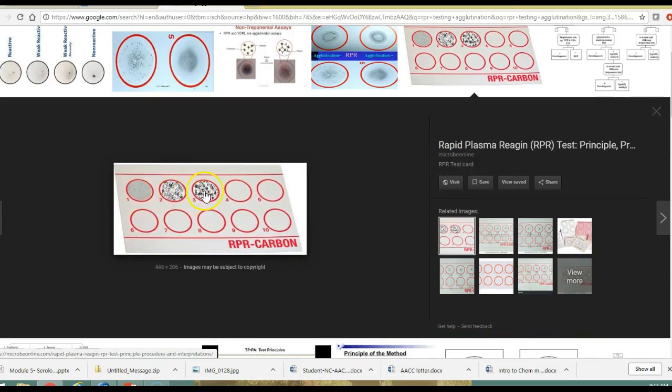We put in these little test cards a drop of the patient's serum, and then we put reagent in there. And the reagent will bind with the syphilis antibody if it's there. And if it binds, it will produce this agglutination. So these two are positive, and this one is negative.